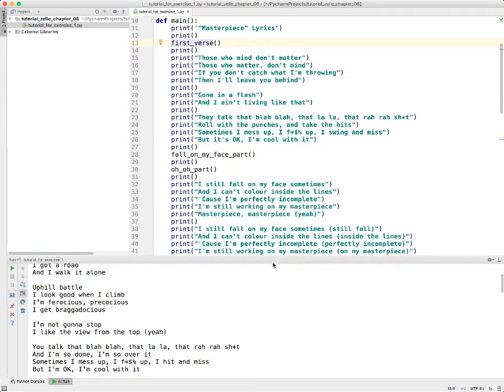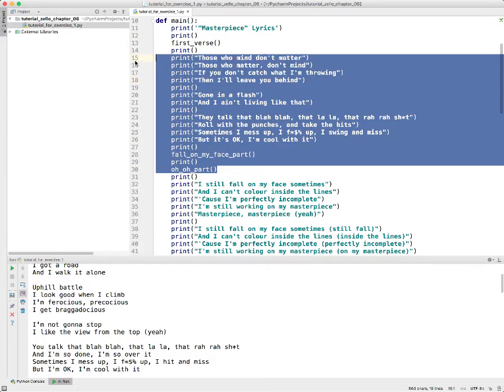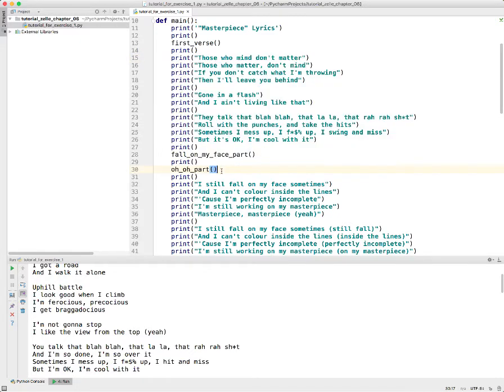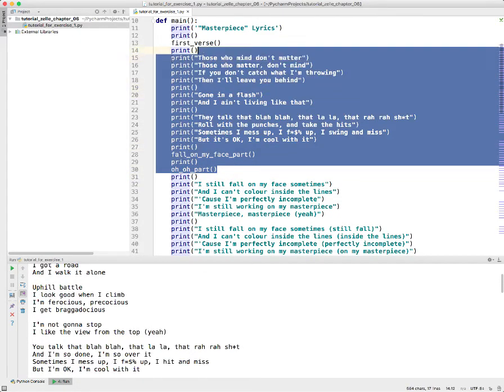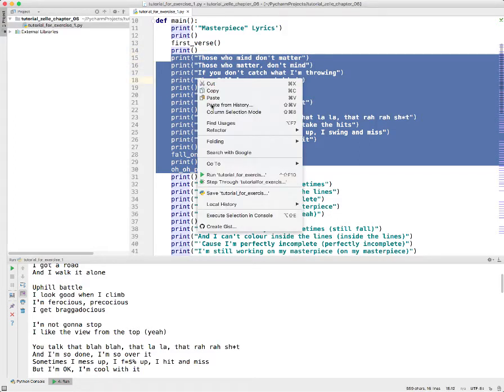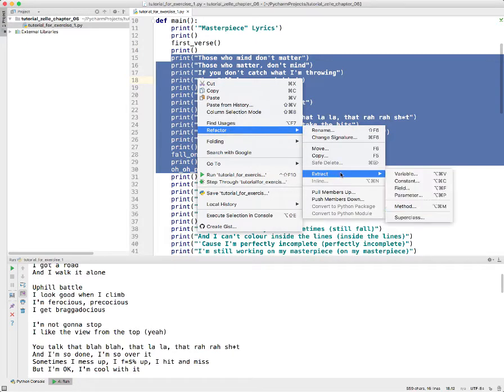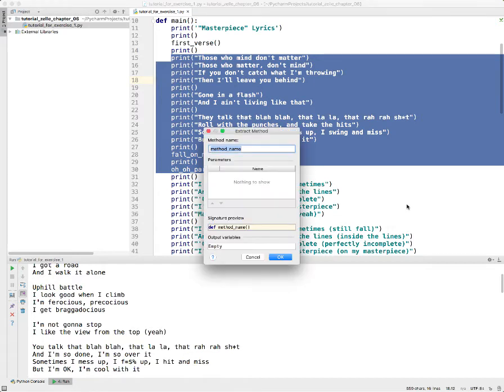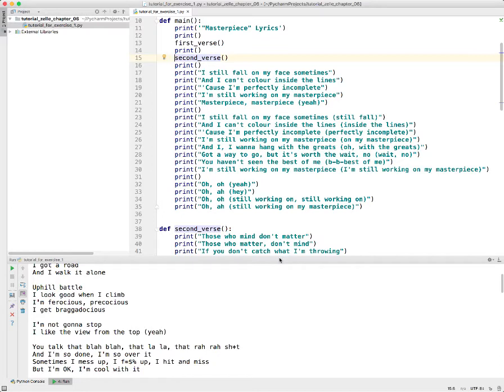Wow, that shortened it up. Okay, that made it a lot easier to read. Now, pretty easy if we're saying a verse ends with the OO part. Let's see that this is the second verse, right? Sometimes I'd like to go just to the beginning of the print statement. Oh, let's do a whole line. No, because that's getting part of that. Let's go to just the beginning of the print. And again, let's refactor, extract, method. All right, I'm going to call this second underscore verse. Okay, that looks good.